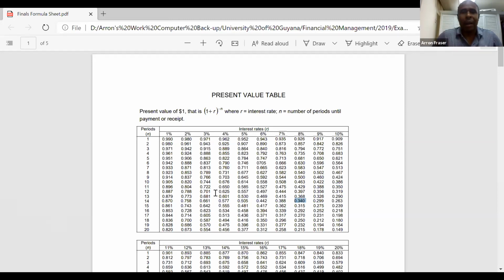I would use this table if you're given it. I would use a table, because you might get slightly different figures because of their rounding. This is rounded to 3 decimal places. Your computer might go to far more decimal places.